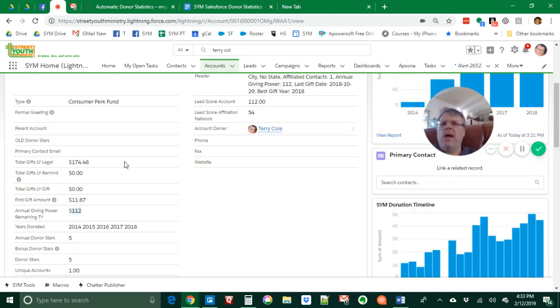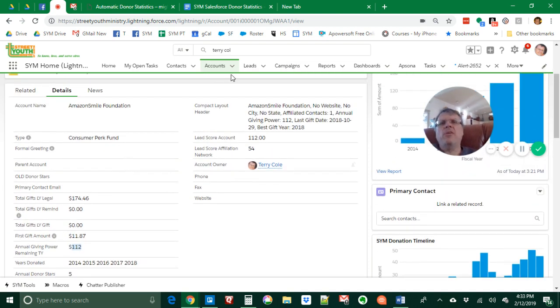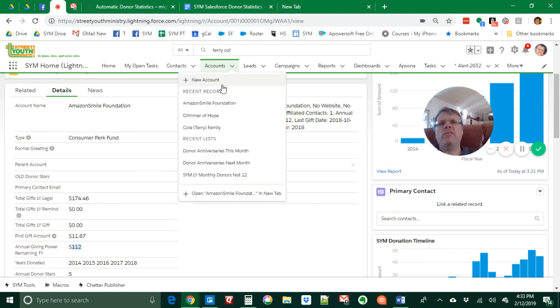So that's what you get, and let me show you another account just so you can see some of the drawbacks or power. So this is a quarterly account, and it's actually not current. This is Amazon; we're waiting on the check. Perhaps it's already been deposited by bank transfer, and we just haven't pulled it over from our banking statement into Salesforce yet. But this account is actually out of currency right now.